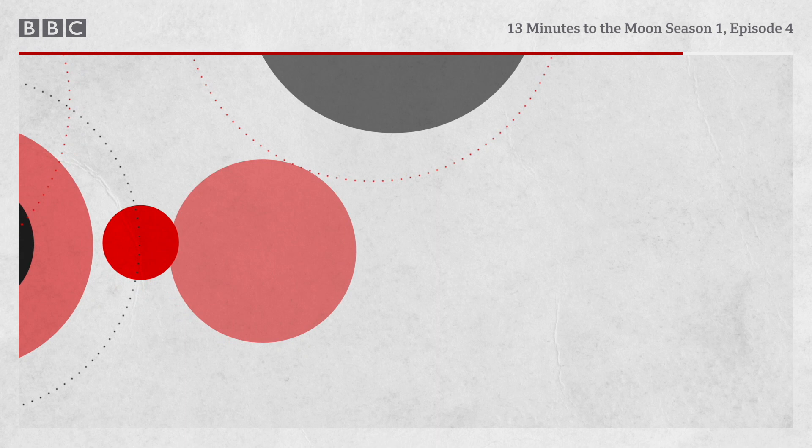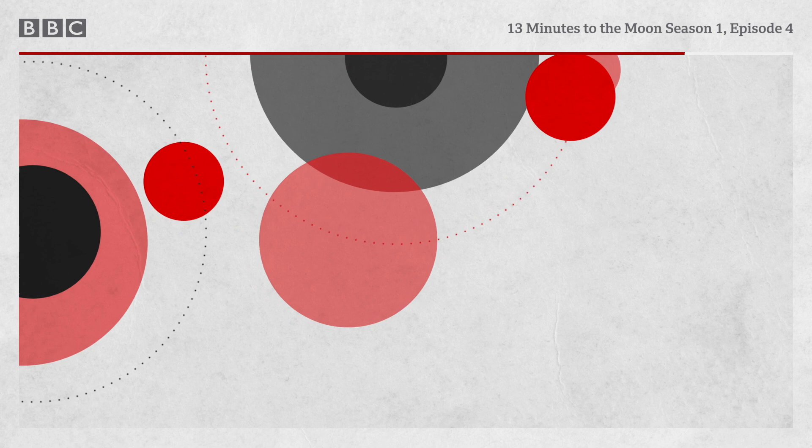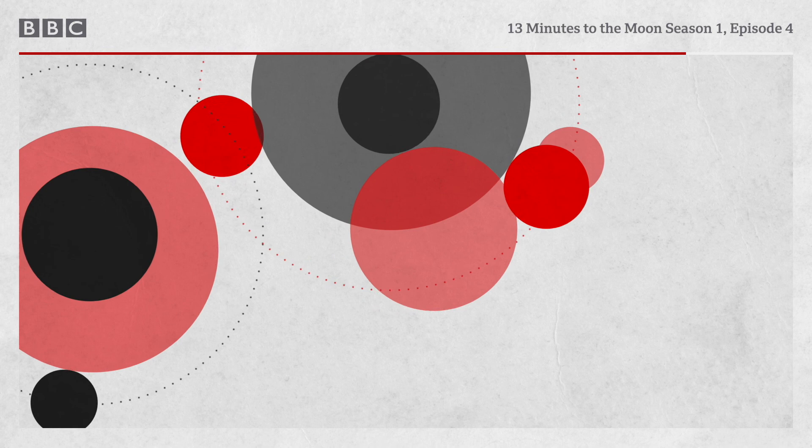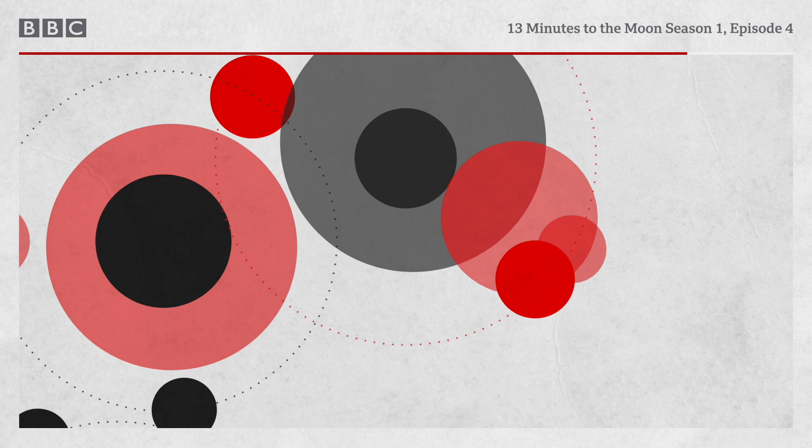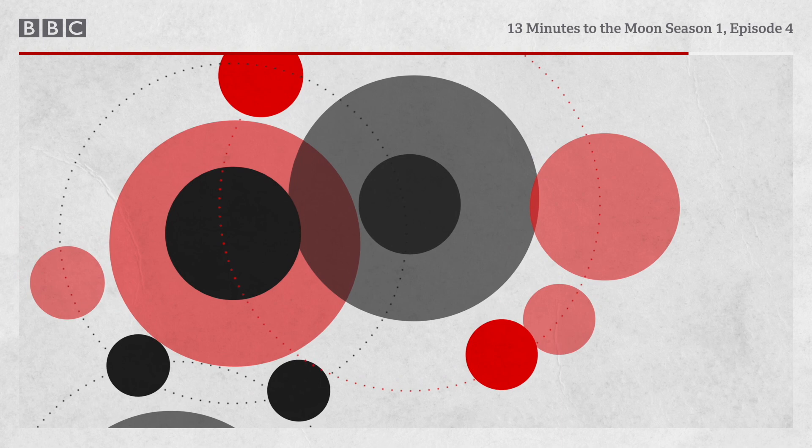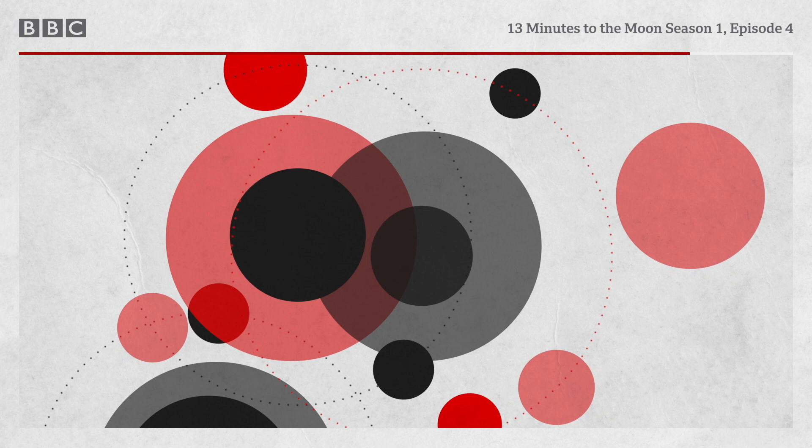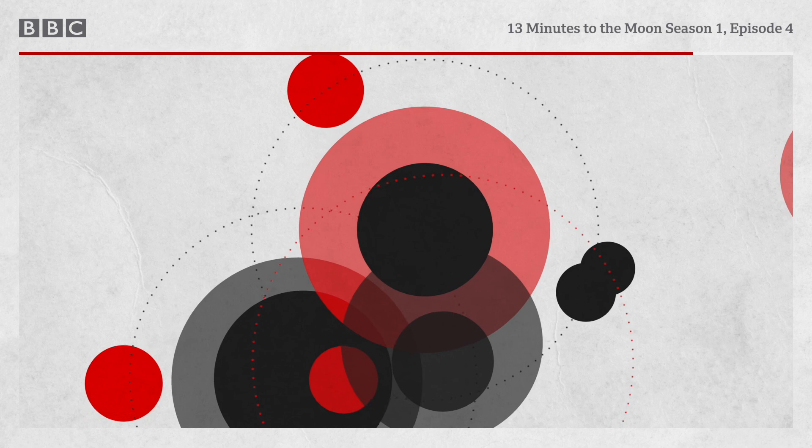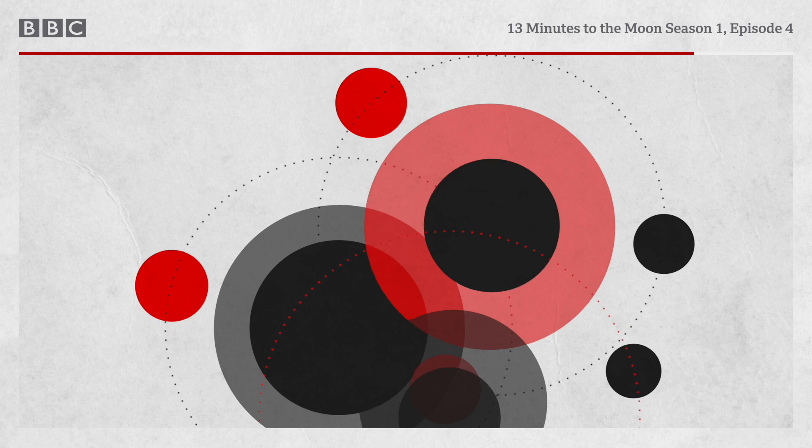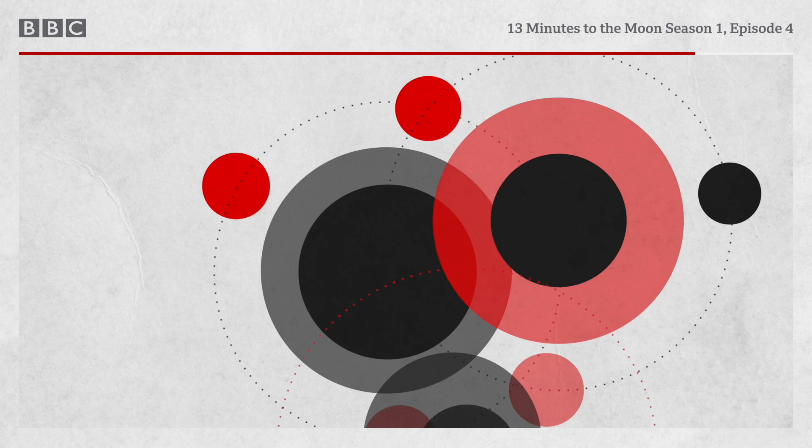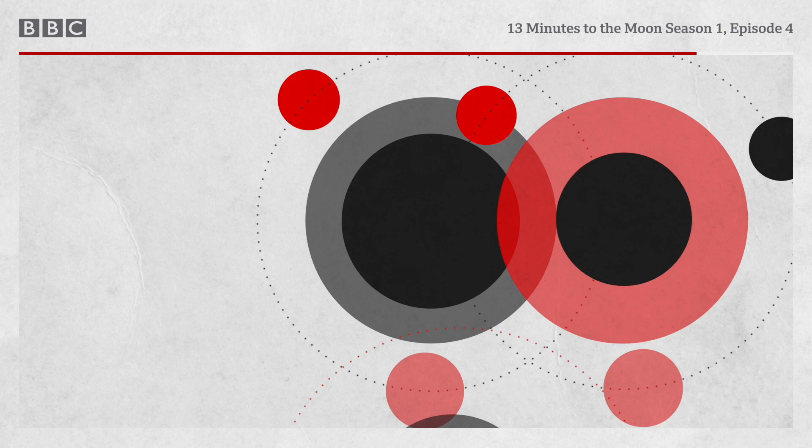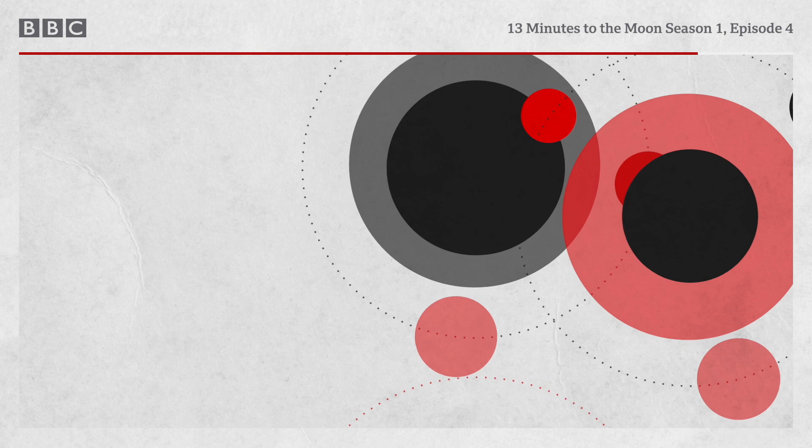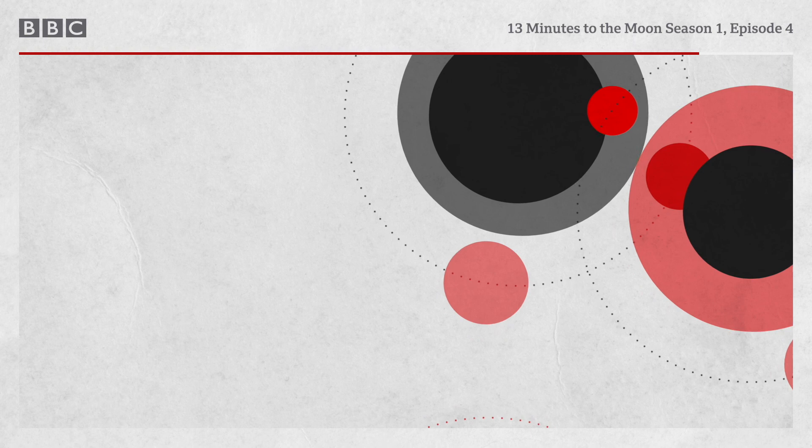To get to the moon, you needed more than astronauts and rocket engines alone. In episode five, I'll be looking at the remarkable technology that guided the astronauts and their spacecraft to the moon and down to its surface - a computer designed and built at the dawn of the digital age, the cutting edge of all the engineering and science of the time had to offer, and something without which the first lunar landing would have been impossible. Apollo was really the first true fly-by-wire spacecraft. Back in those days, nobody trusted computers. One of the astronauts, when given the tour of the computer, said, you know, the first thing we're going to do when we're up there is turn the sucker off. How essential was that Apollo guidance computer? Could you have done it without it? It would have been difficult. You hate to admit it, but they do a lot better job than you do. I look at Apollo 11 as the first time man walked on the moon, and I know - I say this too often - but that's the first time software ran on the moon.